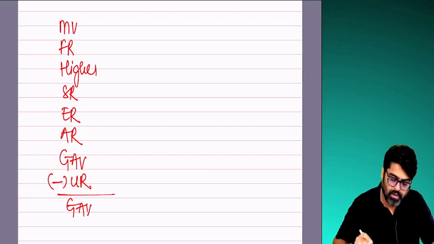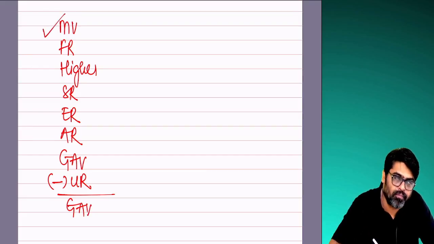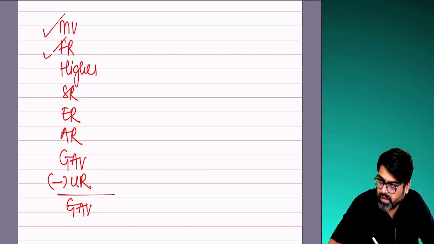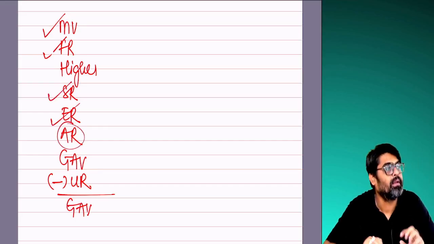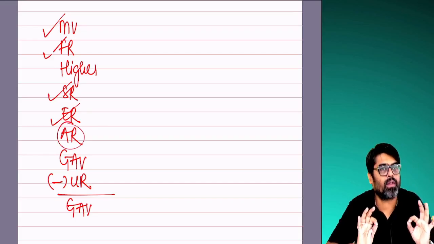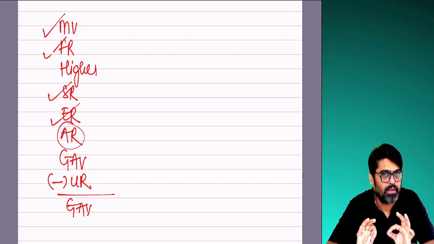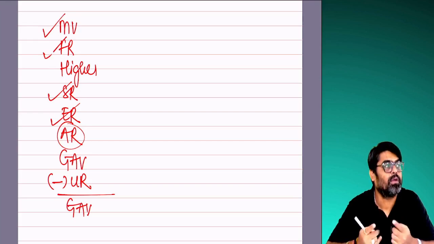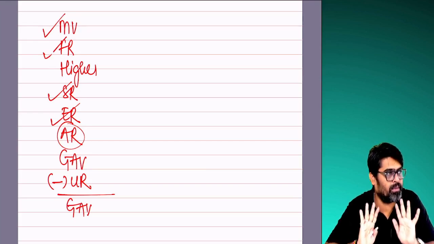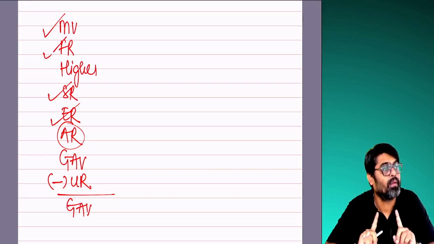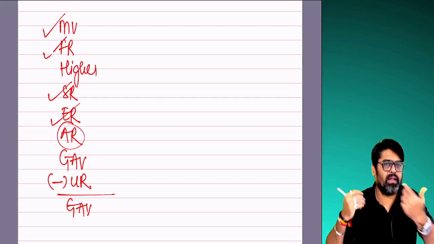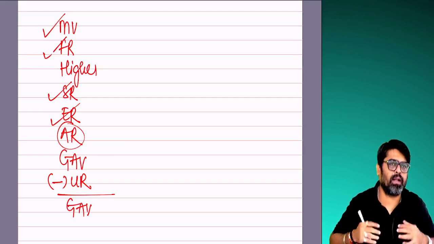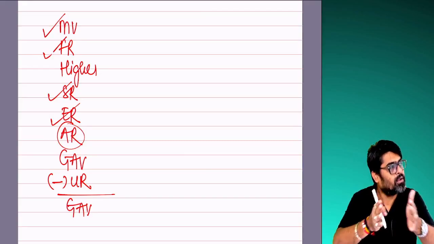Yes or no? So, have I explained what is municipal value? Yes or no? What is fair rent? I have discussed the standard rent also. What is expected rent? Actual rent, I told you yesterday. Actual rent is the rent for the period for which the property is actually let out during your ownership period. Yes or no? Now tell me, how much should be the ownership period? Usually full year. If nothing is mentioned in the question, we will assume that the assessee is the owner of the property throughout the year. Yes or no?